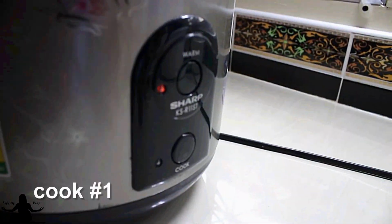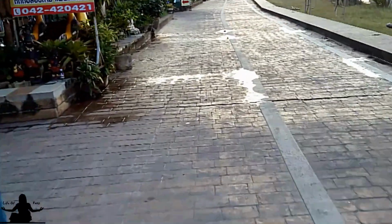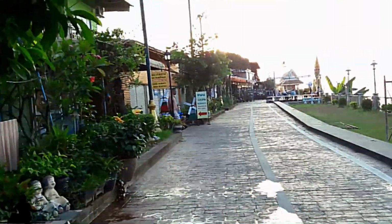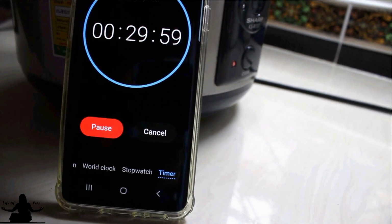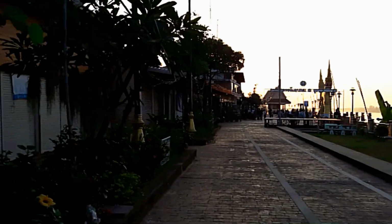Let's start our first cook. And what I usually do is the minute I press the button, I'll put on a timer for 30 minutes. And I do that because I keep forgetting to come back and push that button.